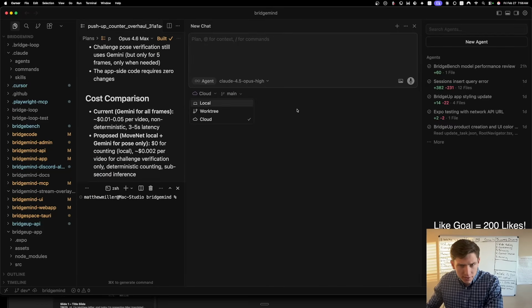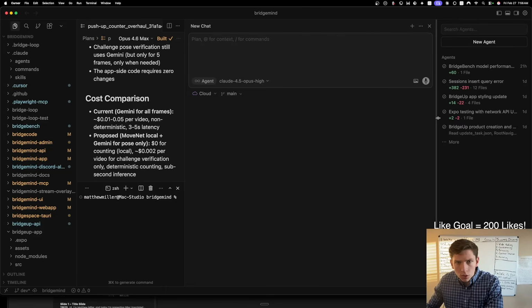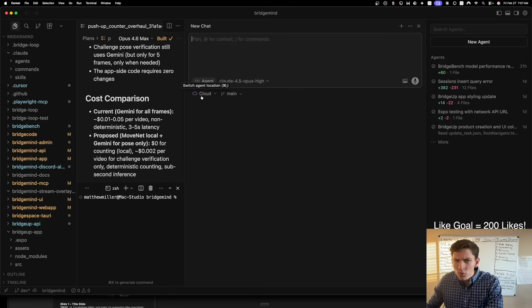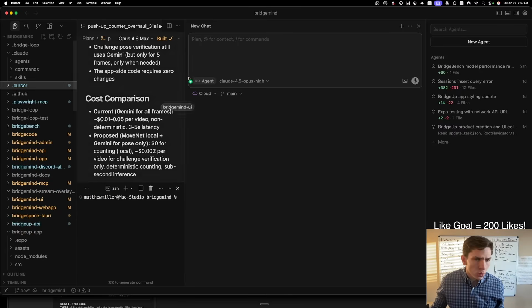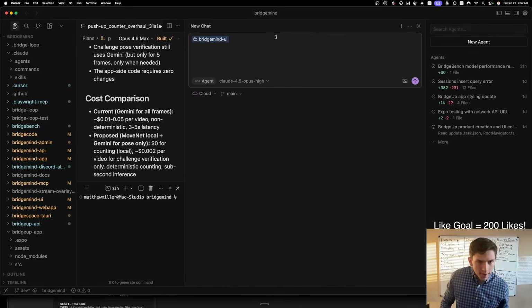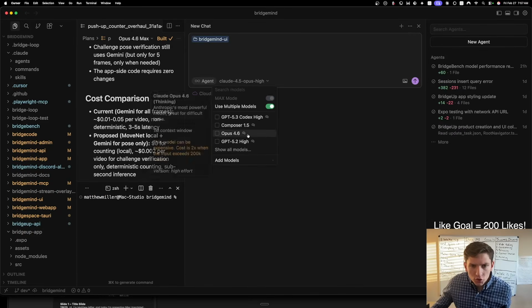And I'm assuming that this is just automatically connected to, the only issue that I have here is with Cloud, I don't necessarily have this connected to a branch, right? Like, if you guys look, I'm in a mono repo right now, so I wonder what'll happen here. This will just be a quick test. I don't know if this will work, but let's drop in the BridgeMind UI. And right now I'm using, let's switch over to a different model.